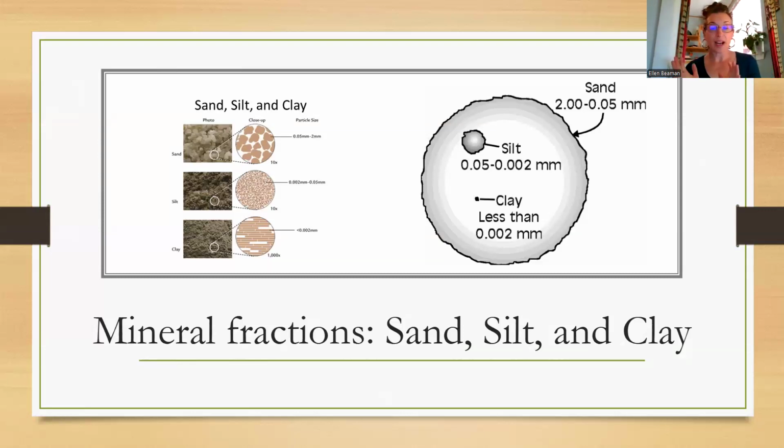Then going back to the right-hand side of the graphic, the gray part, we can see towards the top of the inside of the large circle, we have a smaller circle, and that is the representation of silt. Silt is sized anywhere from 0.05 millimeters to 0.002 millimeters. Very, very tiny. Silt comes from the bottom of bodies of water.